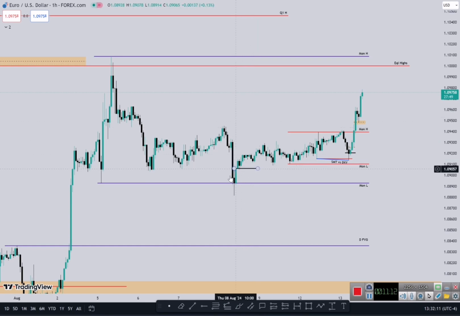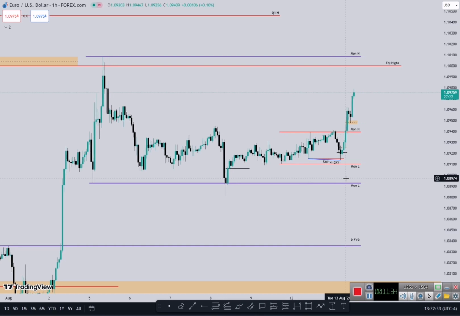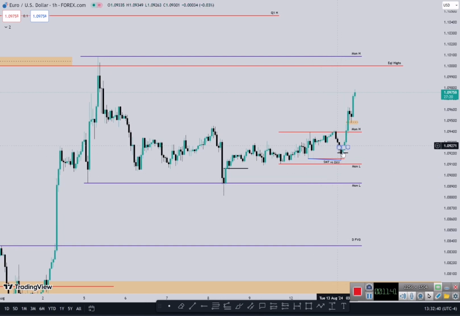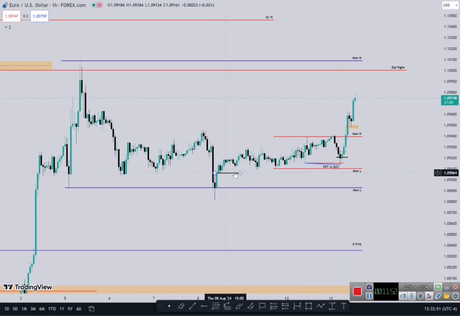So this was initial change in the state of delivery price did on Thursday, and then on Friday price was in a range that we haven't traded, and this Monday price was also in a consolidation, so we haven't traded Monday as well. But on Tuesday we would look into kill zones and find some setups to long inside those kill zones and target buy side liquidities. So in hourly time frame, you can see after this change in state of delivery, price was in a range, and it tagged this liquidity today in London kill zone.